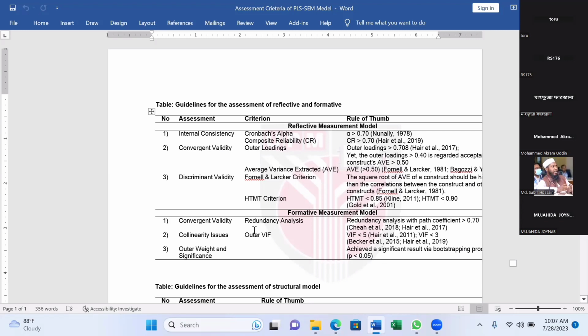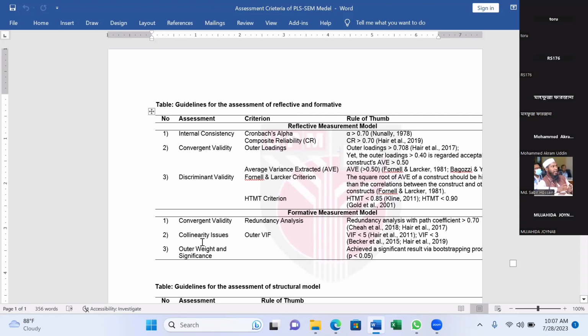Especially for a higher order construct that is a formative measurement model, it is better to set a global single item. Then you can do the convergent validity by redundancy analysis. And the thumb rule is that the path coefficient of the global single item will be greater than 0.7.